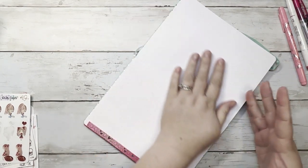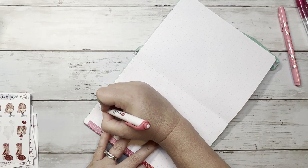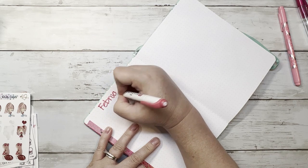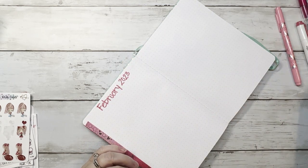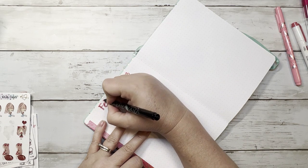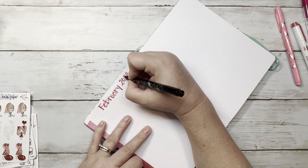All right, so what we're gonna do now is our February wrap up. We're gonna do this the fun way, like I did February before. Start over here. February 2023. And with my black pen, I'm going to accentuate these letters. I don't know how else to say what it is. I love doing lettering.